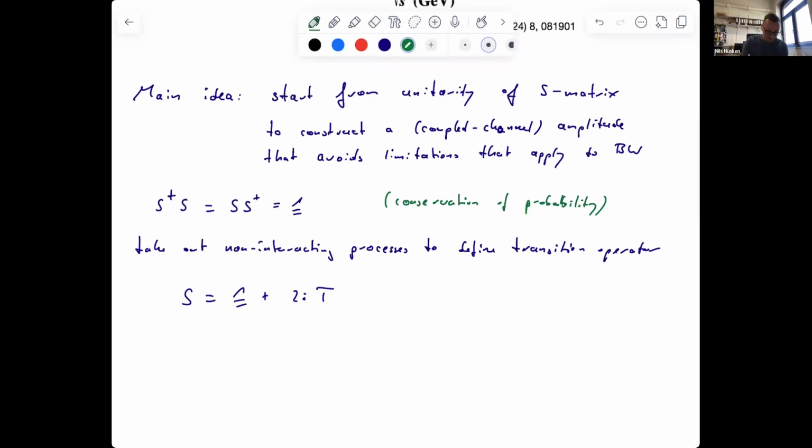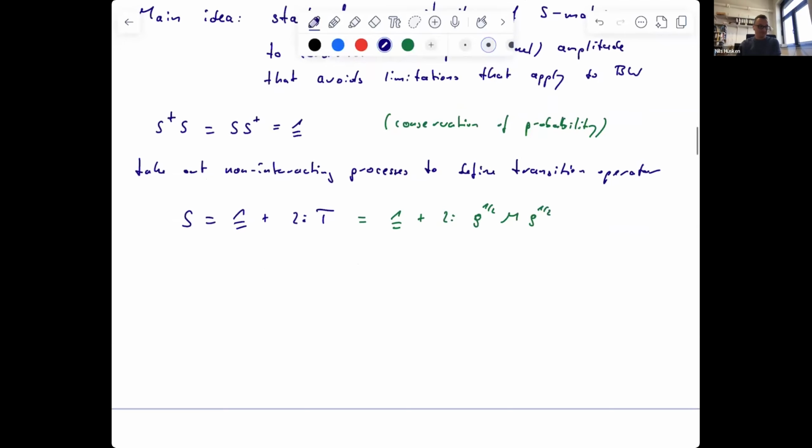You will sometimes find in the literature a different expression. I will list that here because we will also use this later, where instead of having this 1 plus 2iT, you find something like 1 plus 2i, and then square root of rho. This is a phase-space matrix. We'll come to that in a moment here. And then we call the invariant matrix element M instead of the transition matrix T. So we'll use this later, but for now we'll concentrate on the blue part.